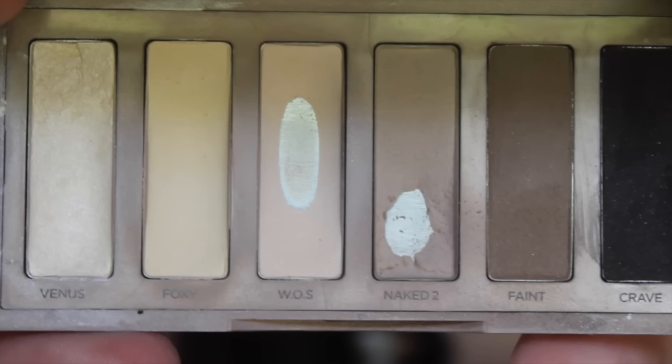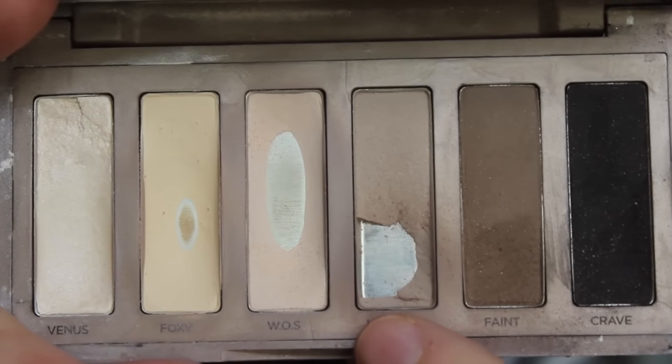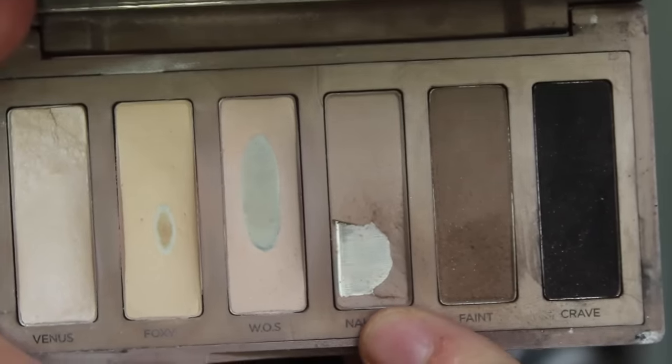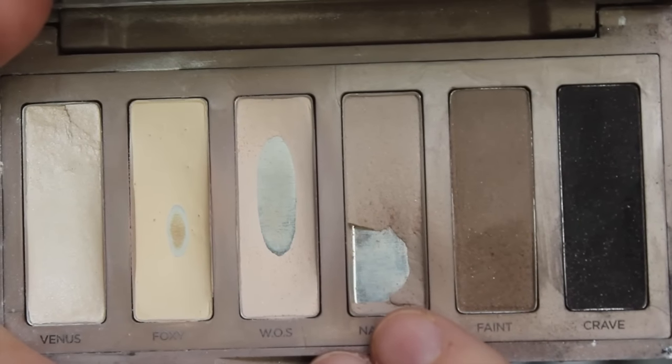This one is one of the easiest ones that I've used to incorporate with other palettes and other shadows as well, so I've really been enjoying using this one. So first I'm going to share with you guys what this looked like last month at this time. Here's my progress on the Naked Basics palette. So for this one, my goal originally last month had been to clear out this bottom piece, which didn't quite happen. I'm almost there, but I did clear out this edge. Some of it started to crumble away and break off.